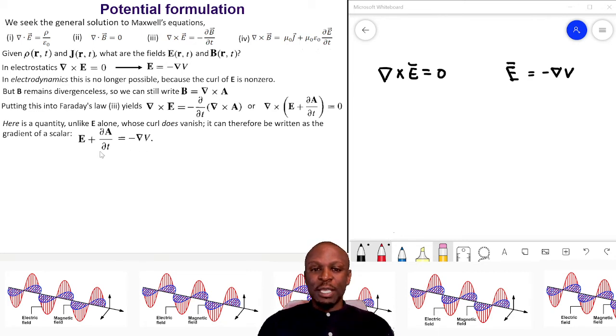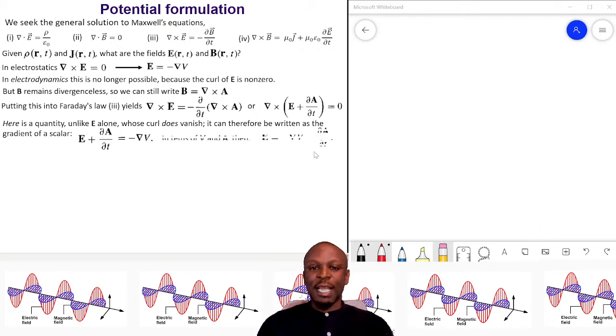Now, in this way, what I want to do is write the electric field in terms of the scalar potential and the vector potential. That's the aim of why I am doing this. Now, in that case, if I want the electric field in terms of the scalar potential, not bold, and the vector potential, which is bolded because it is a vector, it is just given by this equation. Right. Good.